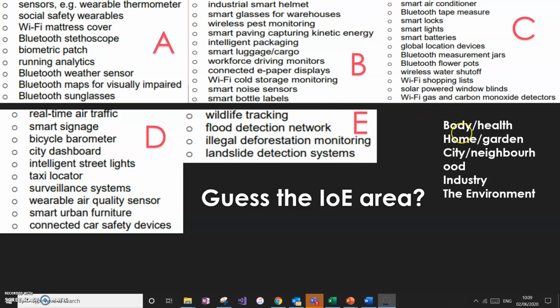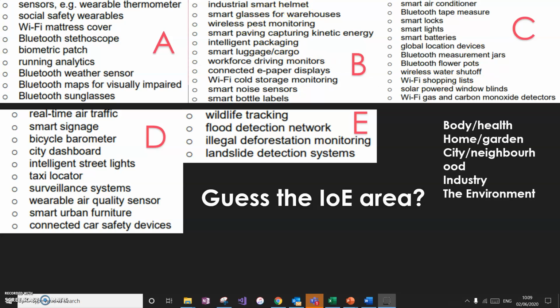We've got the body and health category, which I would suggest A is matching up to. We've got the home and garden category, which I think is over here with C, so products that you might find within the home or garden, and IoT devices, just giving you maybe some ideas here.